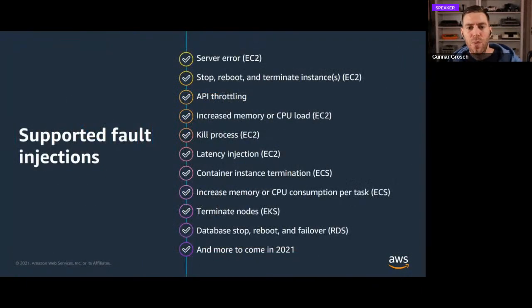And these are some of the faults that we're bringing in for the preview of AWS Fault Injection Simulator. More to come now during 2021. And of course, since it is a preview, it might change as we receive feedback from you, both on what more fault injections to support and so on.